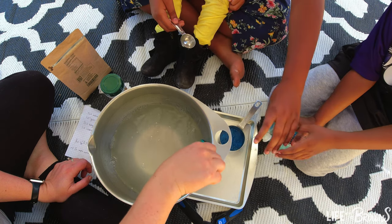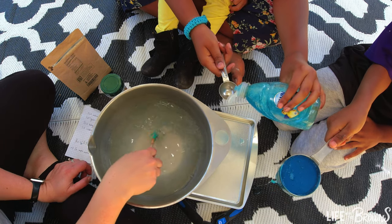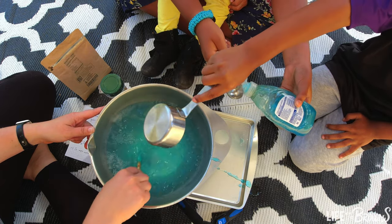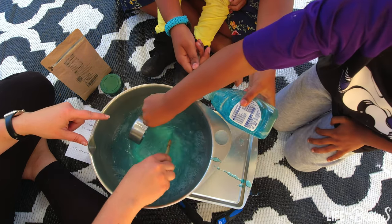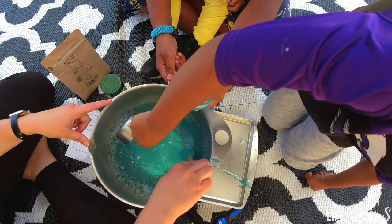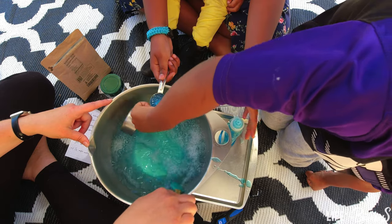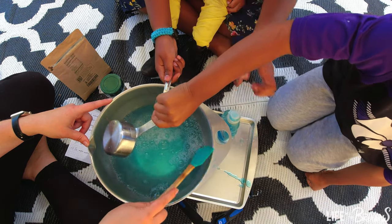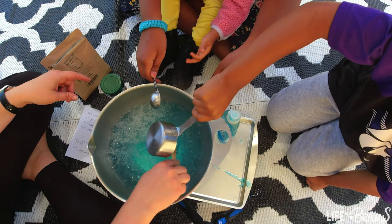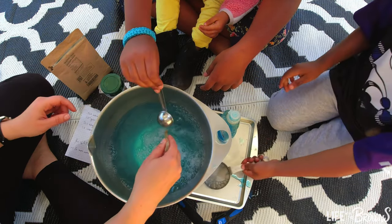Good. Our turn. Ready? Mama, ready to dump this? Dump it in. Right here. Blue. It's gonna be blue. Try to rinse it off in here instead of swapping it around. Can you hold my hand? Ready? Dump it. 3, 2, 1. Dump it. Yep, good. Put that there. Goodbye.